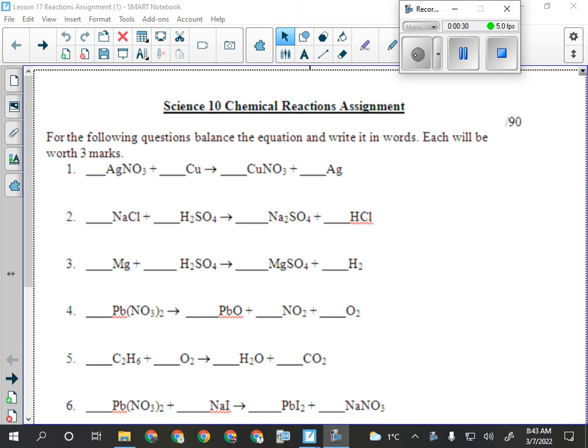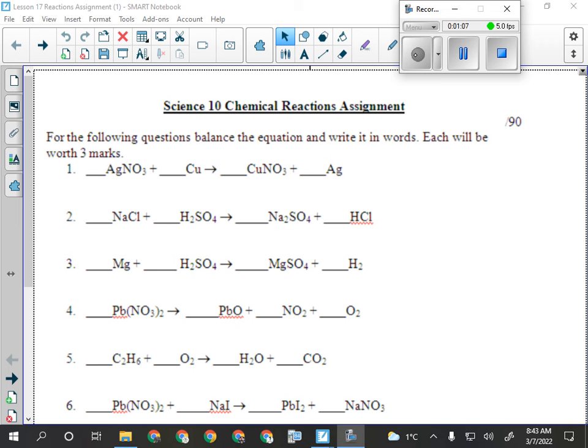Okay? First thing you need to do is put your name up there where it says name. All right, for the first set of 10, what you're going to be doing is balancing each reaction, so fill in the blanks. If it's a 1, put a 1 in there. Know that normally when we write a reaction, if it's a 1, we leave it blank. But because this is fill in the blank, I need something in the blanks. Otherwise, it just looks like it's not done. So if it's all 1s, write all 1s in it.